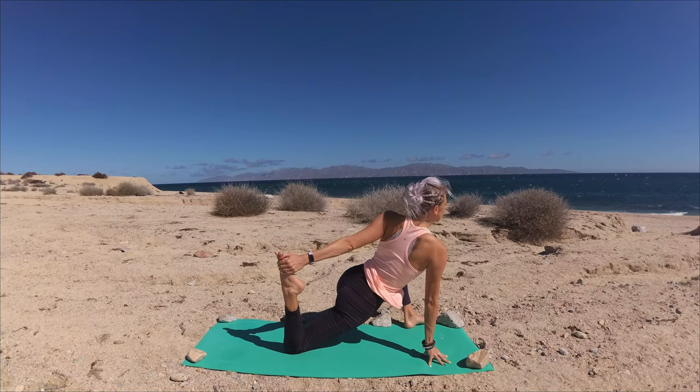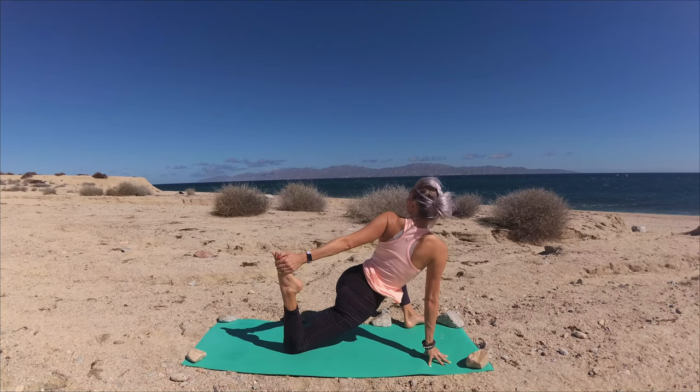See if you notice the difference there. Allow your left shoulder to draw back, taking your gaze to that side. Hips melt forward and down into the pose. Breathe as you hold.